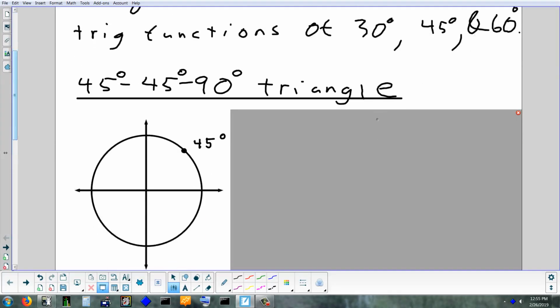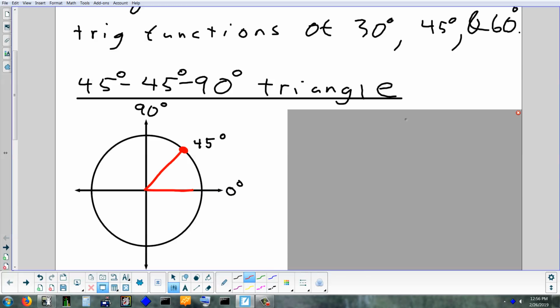So I've started by drawing our unit circle, and I labeled 45 degrees. If that's 0, and that's 90, 45 is right in the middle. Now let's draw the angle. There's your initial side, and there's your terminal side. Basically the whole point of unit circle trig is to figure out where the terminal side hits the edge of the circle. And in a minute, I'll be able to erase the x and the y and actually put in numbers.